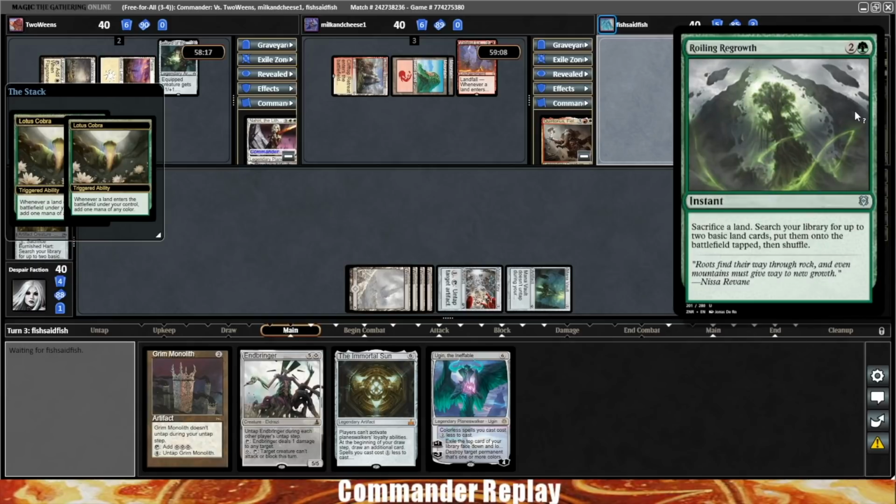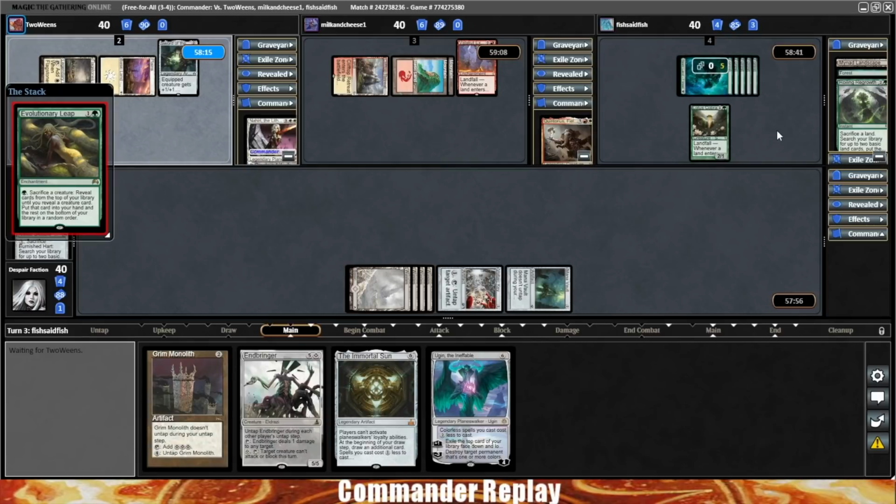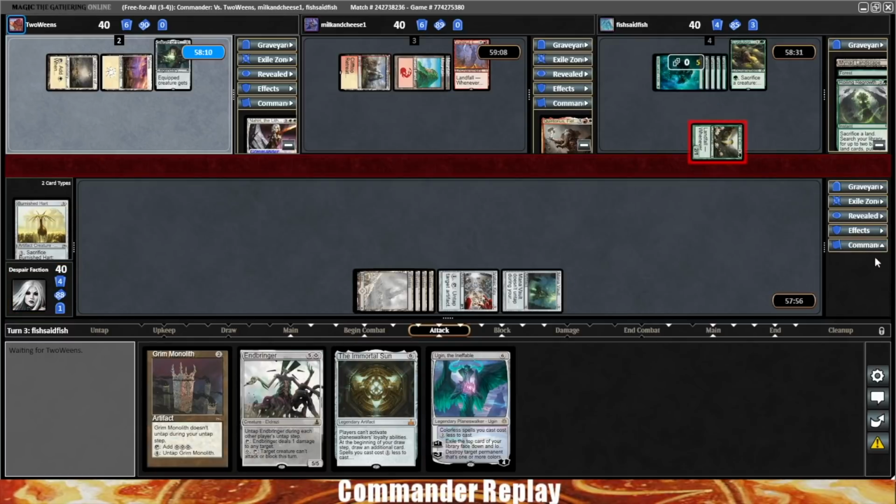Roiling Regrowth for opponent. Sacrifice a land, search for up to 2 basics, put them in tapped. Triggers the Lotus Cobra a lot, yep. Into an Evolutionary Leap, that one's pretty good. Fish is going to poke us, rightfully so.